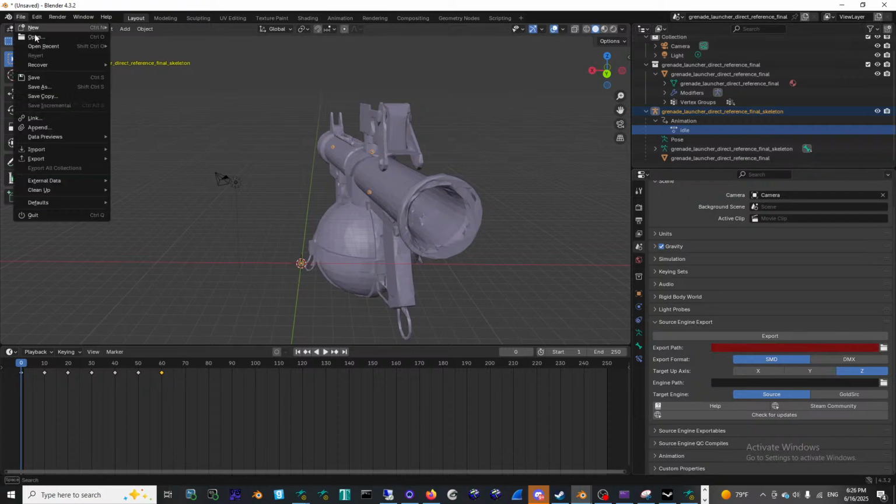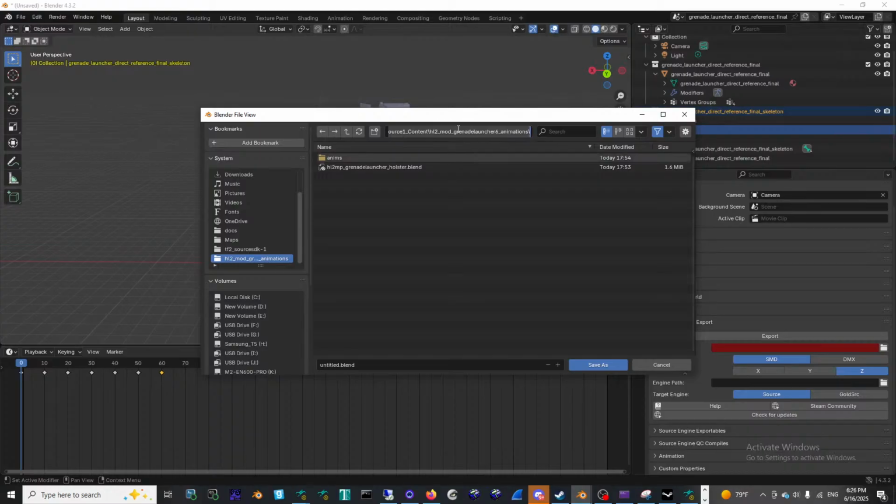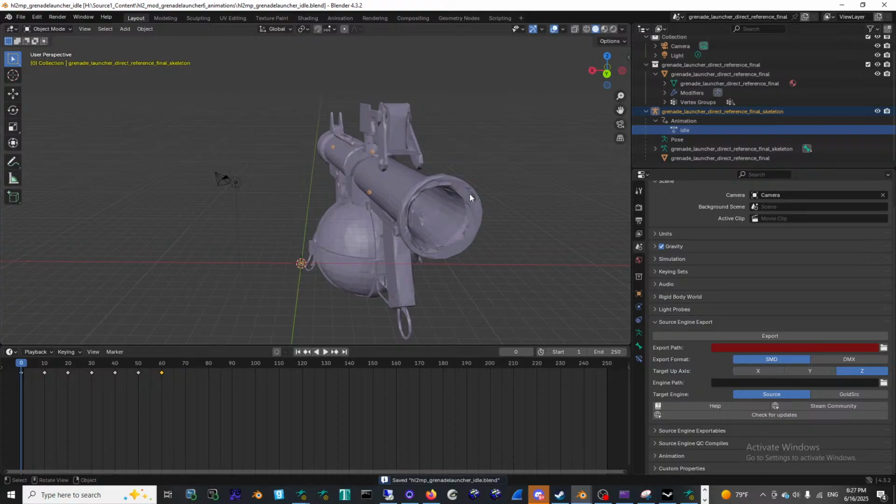All right, so let's save this first before we export it, and that way we can copy paste this. We'll name this HLMP grenade launcher underscore idle. Save as. But notice how we don't have a reference. It's bad that we don't have a reference.blend file, but we could just always import reference. I could import reference and just save it, and that'll be my reference Blender file. I could save 2 megabytes or maybe half a megabyte of disk space by not making that file.